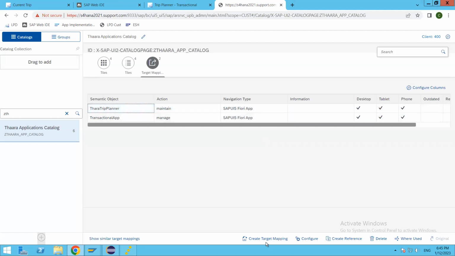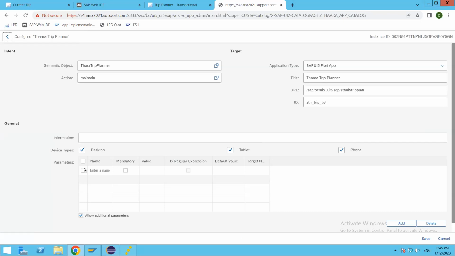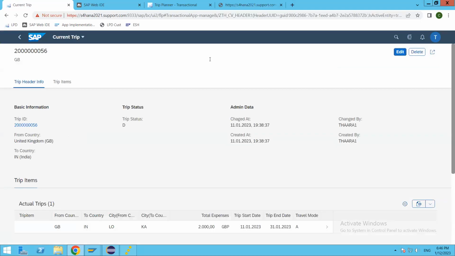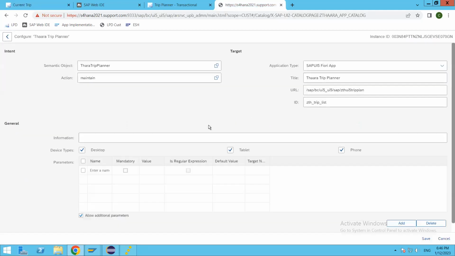So if you look at this target configuration, target mapping configuration, go to the configure button. There is the parameters configuration. I haven't seen this parameter, but if you see parameter, then as we have mentioned, the action is for intent-based navigation, then those parameters will be automatically transferred.